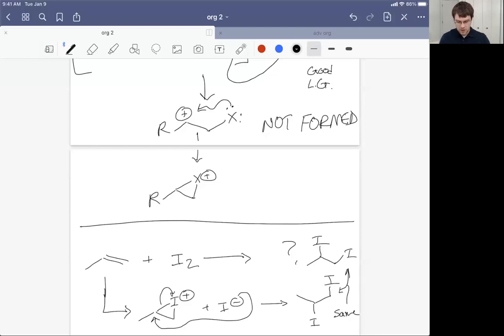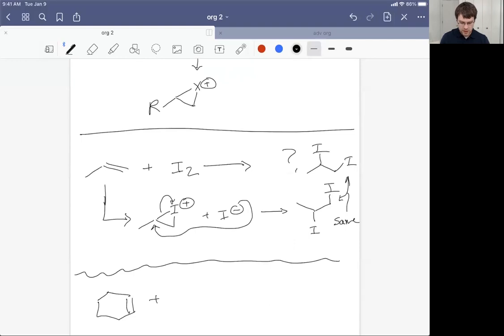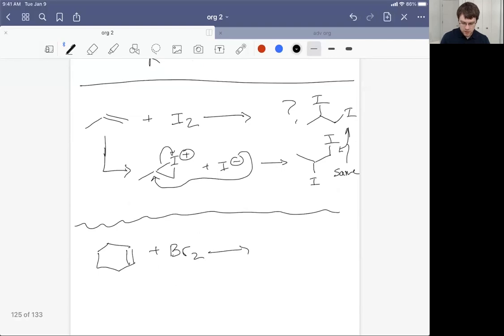So what if we consider a structure like cyclohexene? If we consider a structure like cyclohexene reacting with Br2, what will the product be? Well, it turns out that the product of this reaction is the trans product, that is, the one where one bromine is a wedge and one is a dash. And you could have either orientation. They're just enantiomers of each other. Both enantiomers would form. I could even put down here enantiomers. That is, when I say plus enantiomer, that's with a dash on top and a wedge on the bottom.